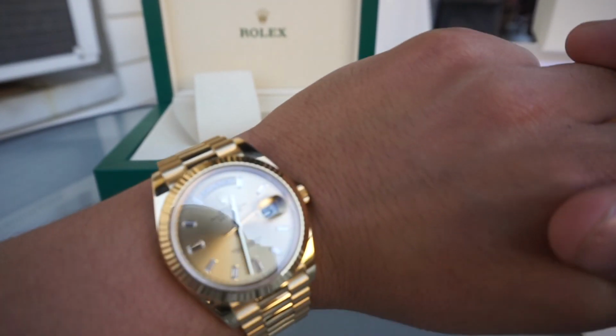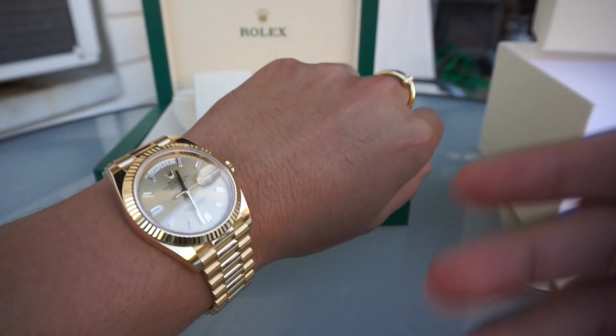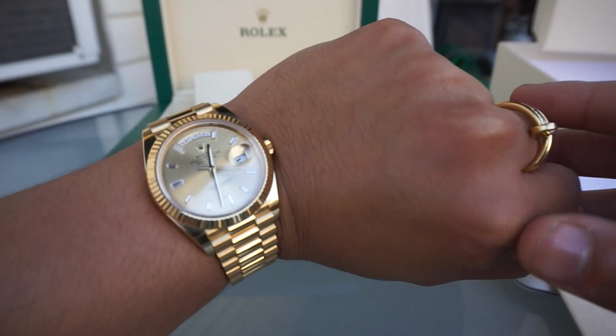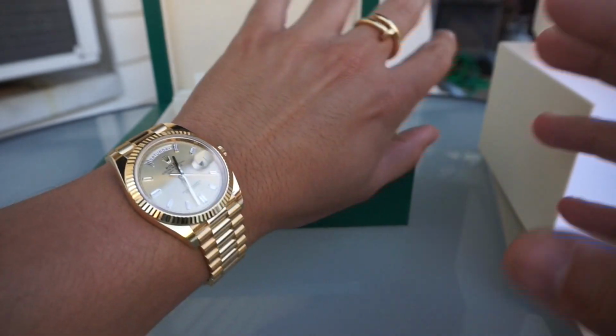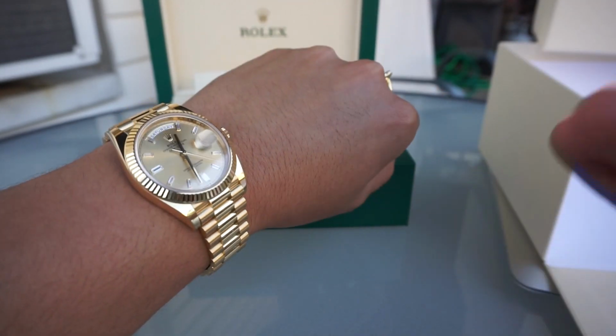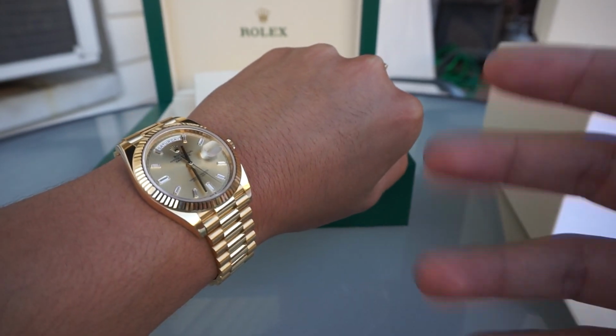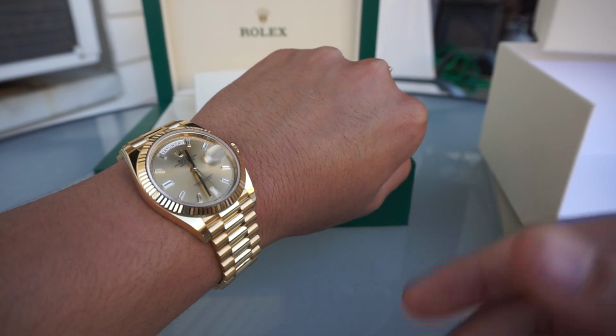You know, it has a whole new movement, and I just think that this setup with the baguettes and champagne dial definitely just does it for me as far as my accomplishment and my hard work. I feel like it just sums up everything that I wanted out of this watch.